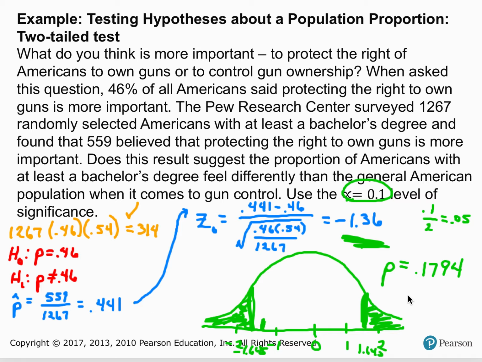Okay, let's go back into the Stat, over to Test, choose that 5. Again, all your information should be in there. So let's just go down and do Calculate. Notice what you get with Calculate. It tells you your proportion statistic is not 0.46. Well, really, it's telling you what you're testing, right? That it's not 0.46. It gives you your Z value. It gives you your P, the 0.1794. It gives you P hat and the N.